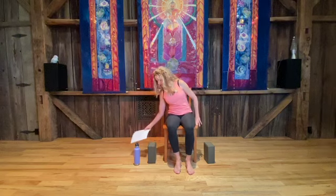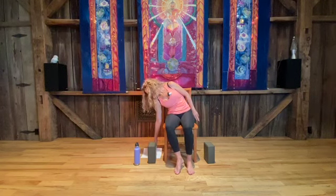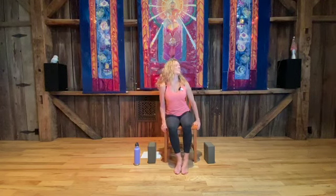And gently bring yourself back into a seated position where you can wiggle your fingers and toes and wrists and ankles. And then settle back into the hands at the heart, closing down your eyes and bowing in reverie to yourself.